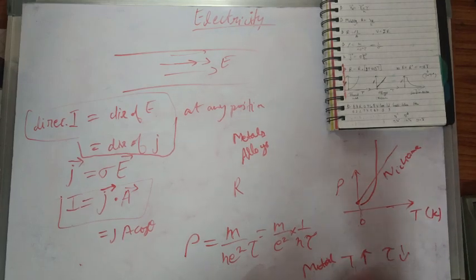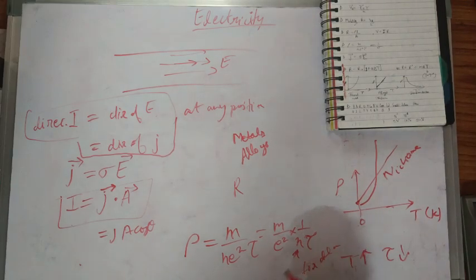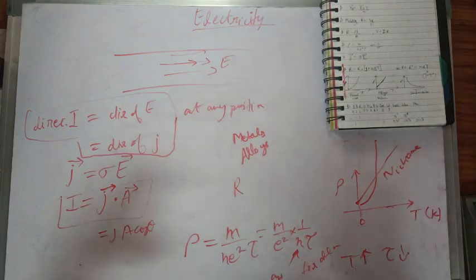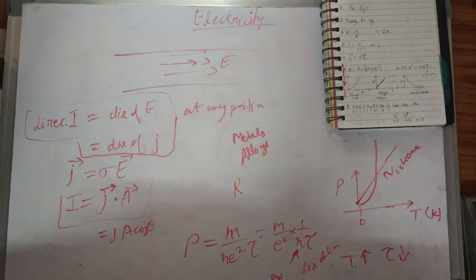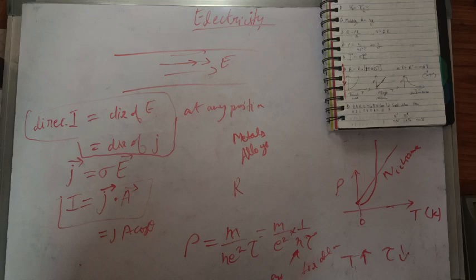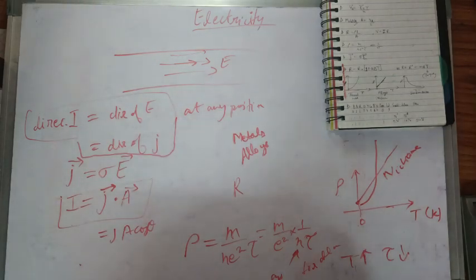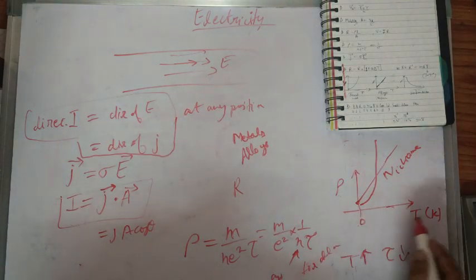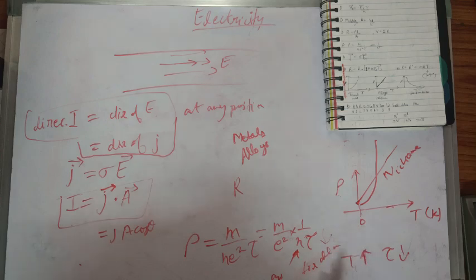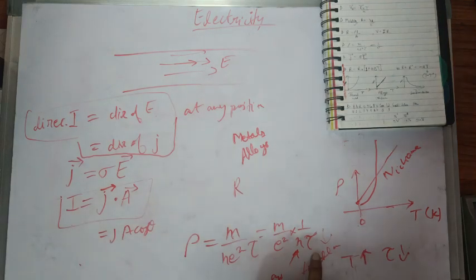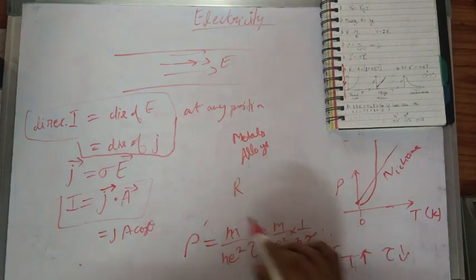It is true in case of any other body. For all materials it is true. Now n is approximately constant for metals, because almost all the electrons are free to move, which are already moving. And so when I increase the temperature, tau decreases, this value decreases, causing the resistivity value to increase.